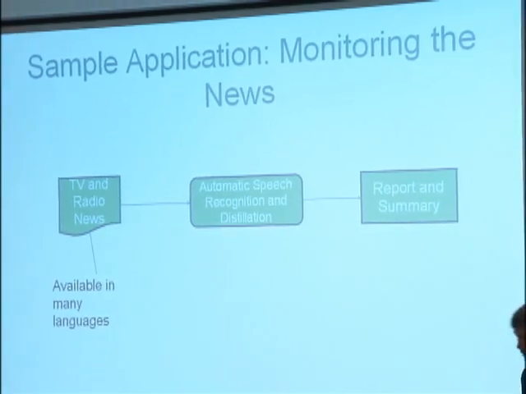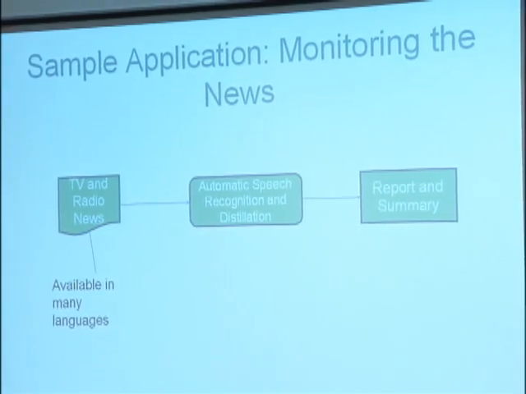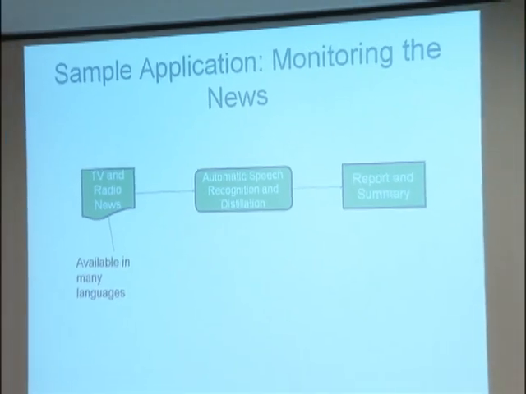This is the third part of the project, which is on evaluating the pronunciations in the context of automatic speech recognition in a spoken term detection system. So this is the basic problem for spoken term detection. You've got sources coming in, say TV, radio, news, whatever it is. You want to do some kind of summarization, recognition and distillation, and you come out with a report. And hopefully that should mention the names and the organizations and maybe some things about what they're doing and so on and so forth.